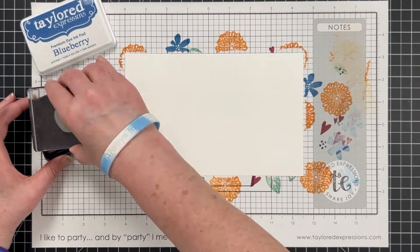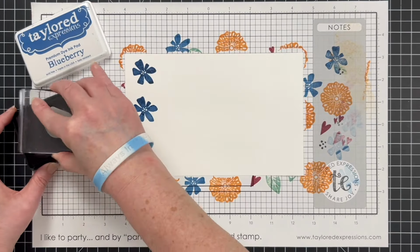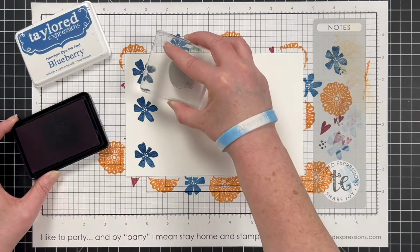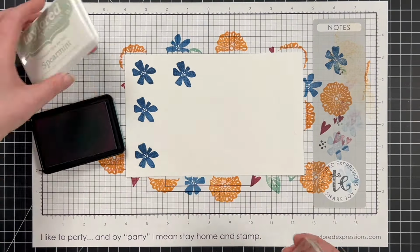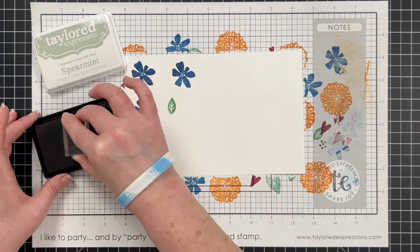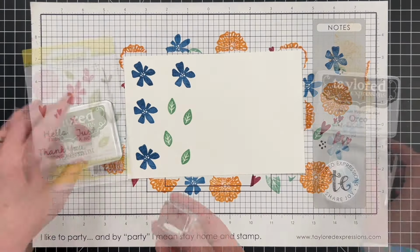Now, even though that piece was finished, I wasn't quite done stamping. I did want to stamp some of the blueberry flowers for my focal points and some of those smaller leaves. So on that second half of Sugar Cube cardstock, I stamped 4 of each, and I also then brought back in the stamp set for the sentiments.